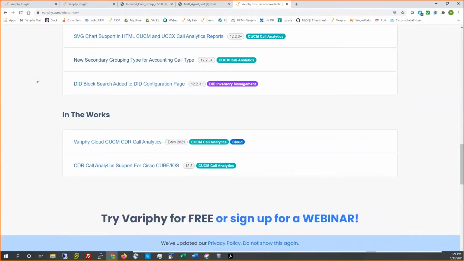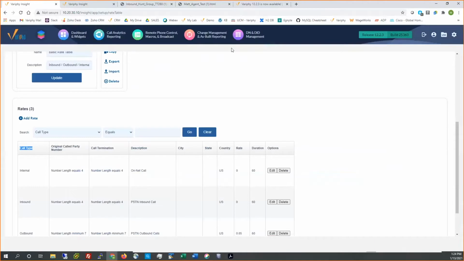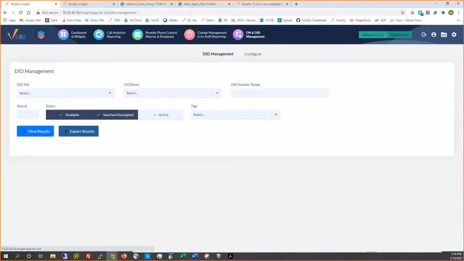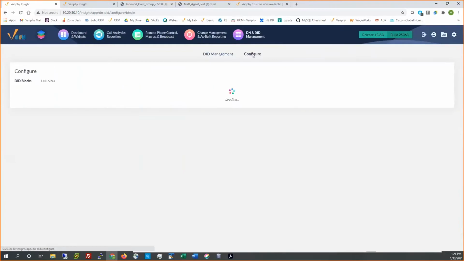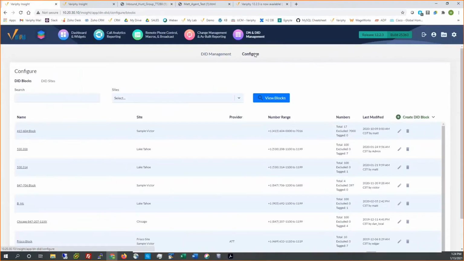We certainly can. All right, and last but not least, I suppose I will segue over to our DID management. There are a couple of new bells and whistles in here, nothing too extreme. Our last release actually incorporated the international support for the DID numbers. So that has definitely been helpful for the international customers. But what we also have now in the configure section underneath DID is searchability.